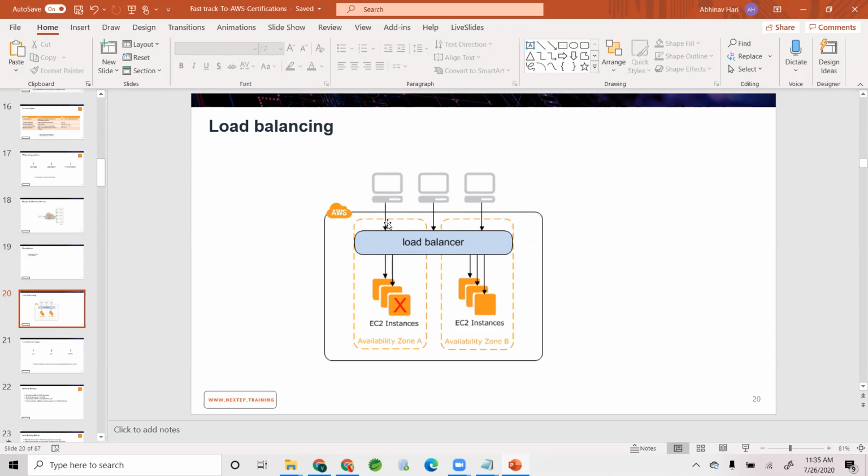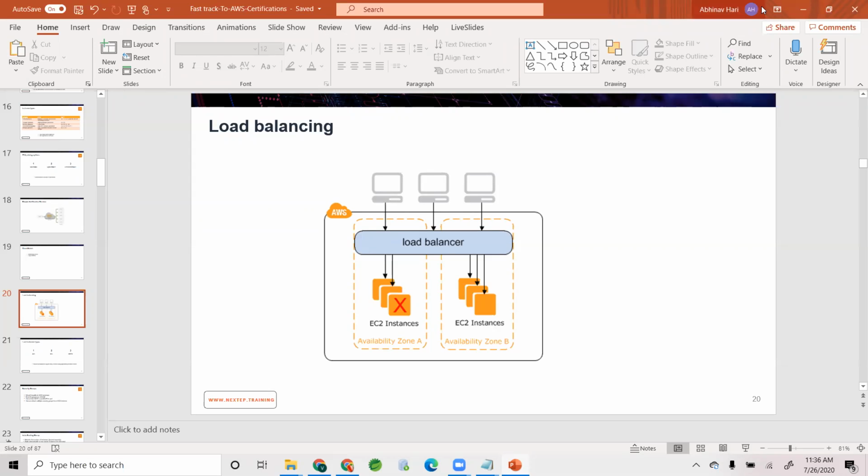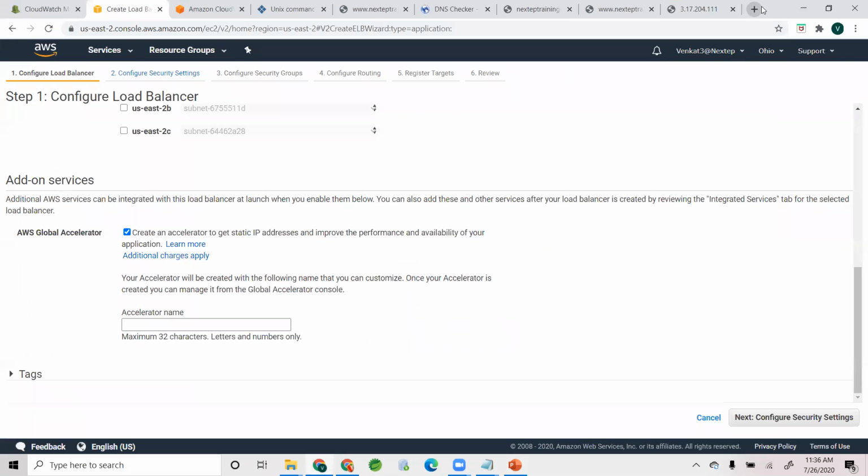The network load balancer forwards to the application load balancer, and in between you write some Lambda function. It's a complicated way, but you can achieve it.